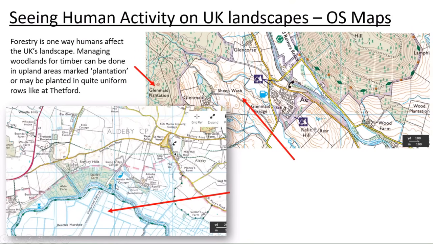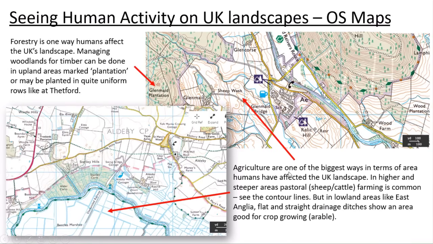Now this is in Norfolk, close to where I grew up, and what you can see here is this flat area, with very few contour lines, if any. There are a few just this side of the river Waveney, in a place called Alderby. What we've also done is change the landscape by draining it. So this floodplain land has got lots of ditches and dikes drained, which is perfect for growing crops. It's called grazing marshland, and it's also good for growing things like barley, wheat and rye. It's very flat and very good for arable agriculture.